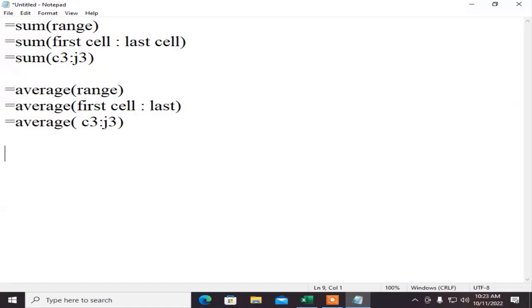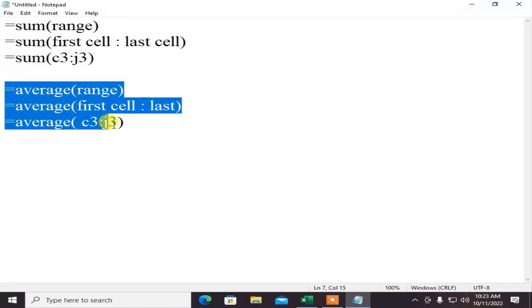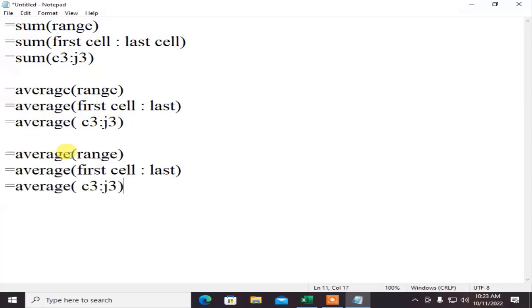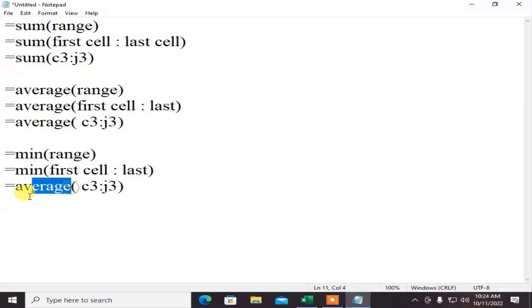Now if we want to calculate the minimum and maximum, minimum means the least value and the maximum means the highest value. If we want to calculate the minimum, we will write equal to MIN and the range, or equal to MIN from first cell to the last cell, equal to MIN from C3 to J3.